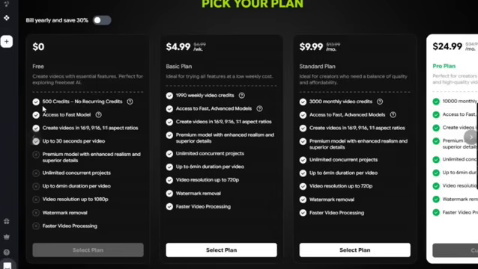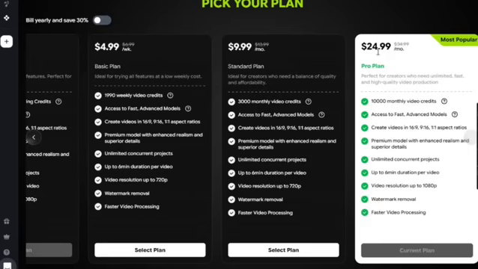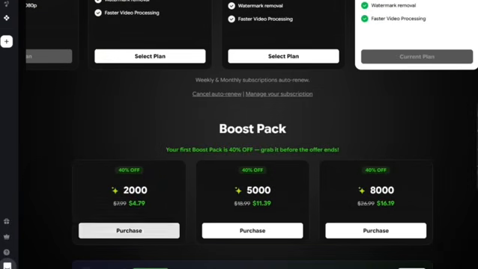We also have the option to refer and earn on this platform. They have a lot of packages that you can choose from. They have, let's see, a free plan, a basic plan, standard, and a pro plan. Their pro plan is most used, and right now I'm using their pro plan. Their pro plan is only $24.99, and it has everything. You guys can go subscribe to the plan that suits you.